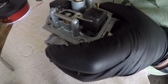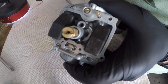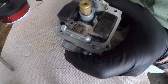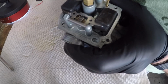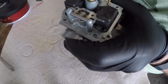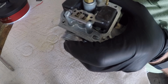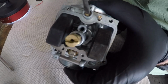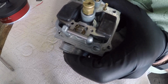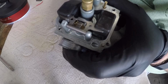So you can back this out, but if you back this out, count your turns. Go all the way in, bottom it out, and count half turn, 1 half, 2 half. So I'm gonna go in, one half, one half. Okay, it's a little over 1.5 from all the way bottomed out. So a little bit, 1 half, 1. Okay.